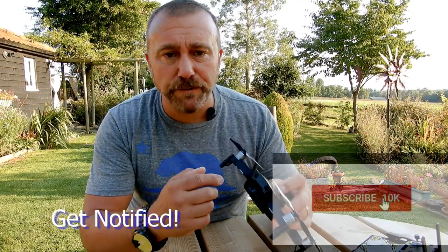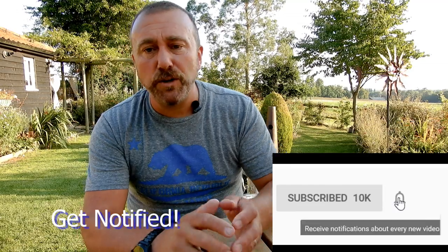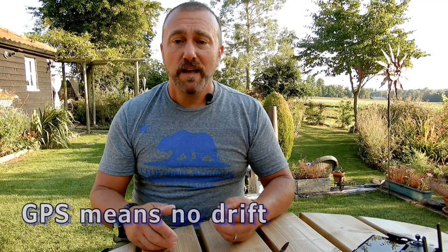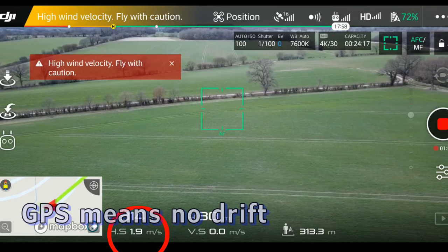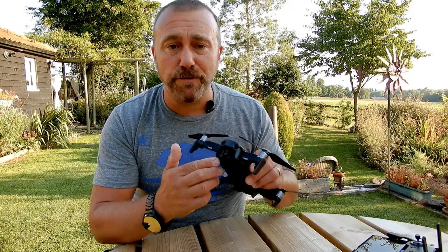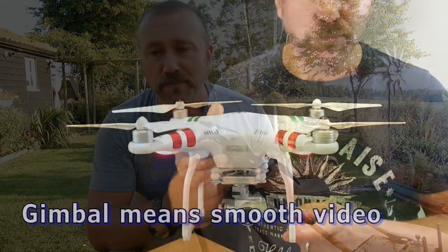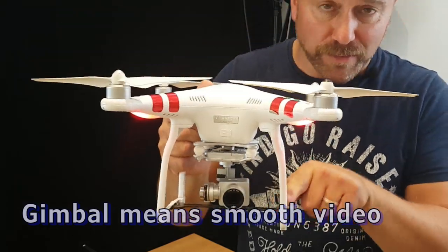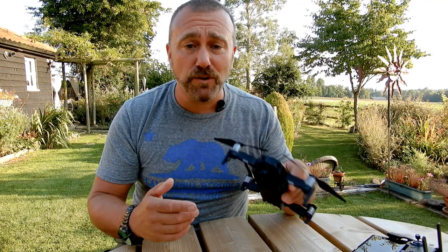Elsewhere around the drone, you've got a few sensors that help the drone land and avoid obstacles, which I'll go through later. Inside the drone, you have got a ton of electronics, including the GPS and accelerometers that are constantly measuring and assessing what your drone is actually doing in relation to what you're commanding it to do. And this allows it to stay steady and not drift with the wind and fly exactly in the direction that you tell it to. It's also got a pretty amazing camera at the front, which is mounted on a gimbal. This means as the drone moves and tilts and gets blown about by the wind, the gimbal compensates and the resulting footage remains silky smooth, which really is one of the greatest things about gimbal-enabled drones.